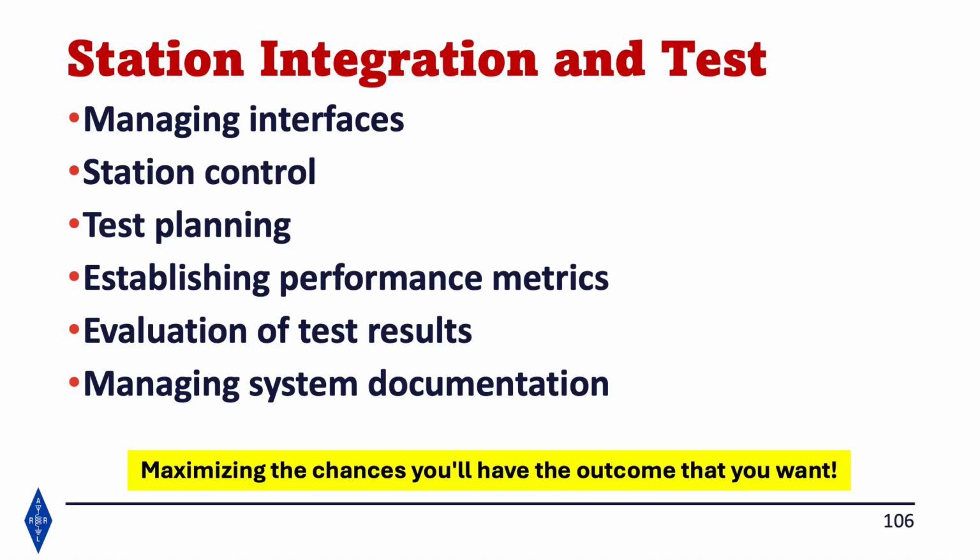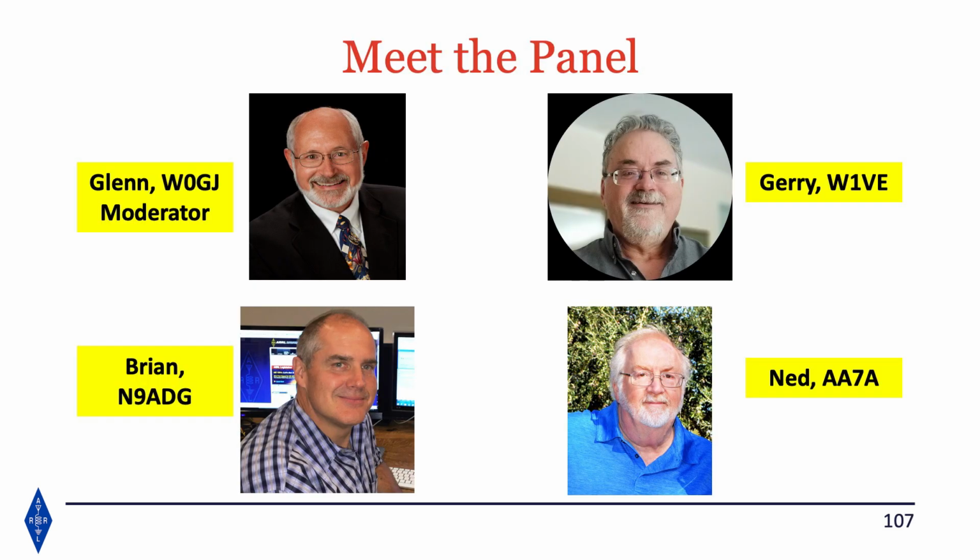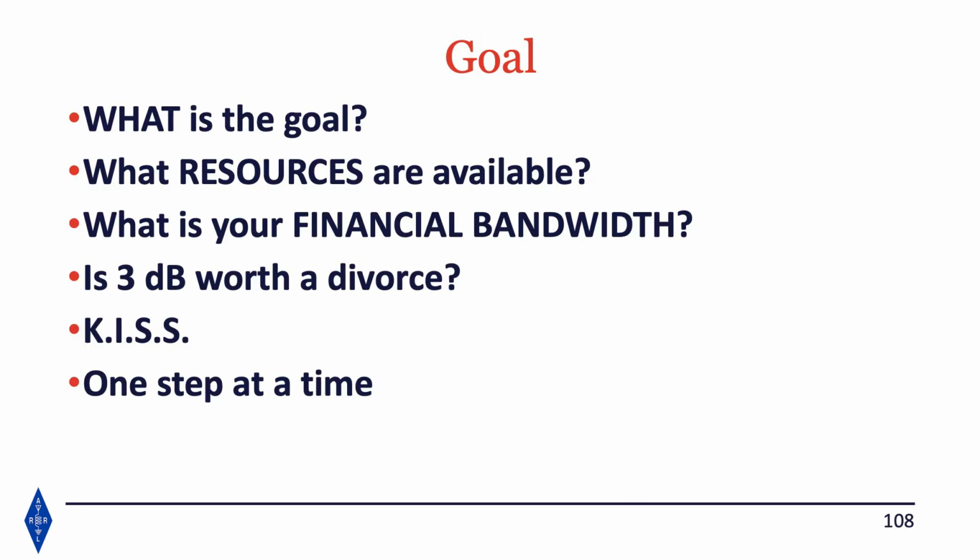Well, today we're going to talk about managing interfaces, station control, some test planning, and look at some metrics and how we evaluate that. And the most important thing we'll hopefully learn today is how to maximize the chances you'll have a good outcome of what you want here. So the moderator is me, and our panelists are Gerry, who was just here, and Ned and Brian. And when you're setting up your station, what's the goal?